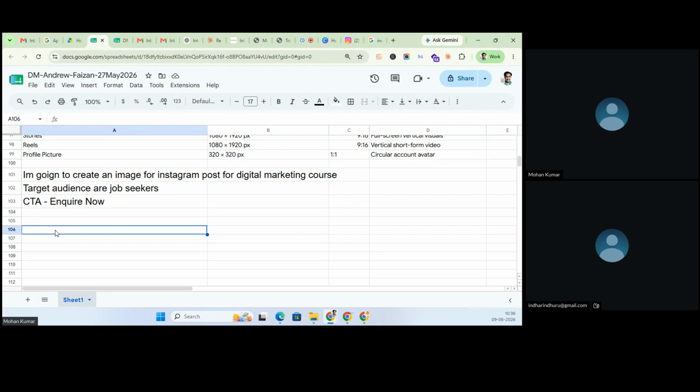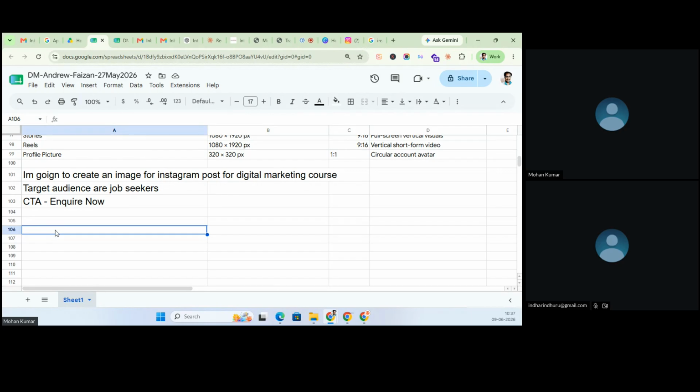If you post a carousel, it's kind of storytelling. One image cannot tell the complete story. So one image: I'm very sad, I didn't get a job. Second, when I move to the next image, my friend is telling me, go and study the digital marketing course because you'll get a job. Third is an image showing a laptop or screen with digital marketing. Fourth image, attending the interview. Fifth, I started my career. So a maximum of 3 to 5 images will be in a carousel. This is kind of storytelling in a single frame.